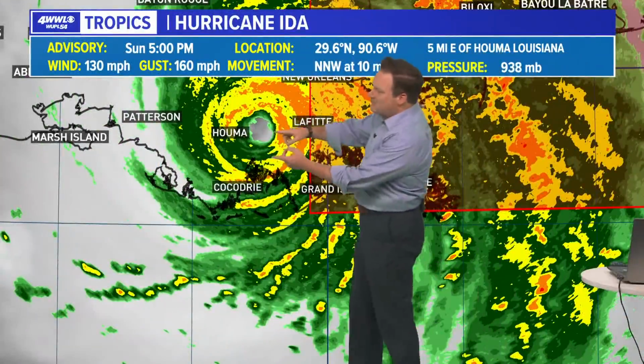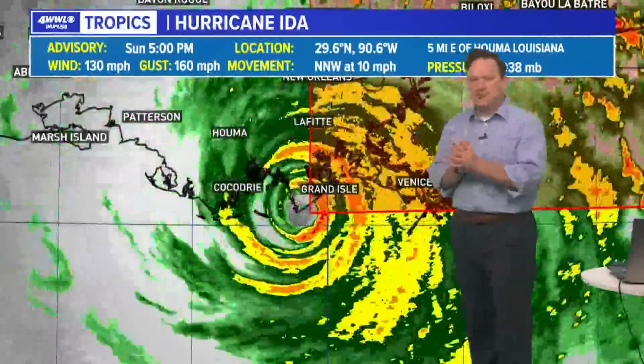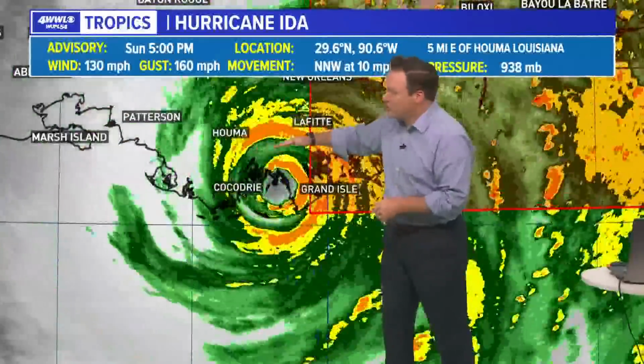Now again, it is still very close to having been just over the more marshier areas of Terrebonne and Lafourche, so it has really just started to interact, the center of the storm, with land, and I'm talking more substantial land. Okay, so the pressure was the same. So it really has not changed in the last hour. And again, with it remaining so close to the Gulf waters and to the marshes of Terrebonne and Lafourche, this isn't the scenario we want to see. Hopefully in the next couple of hours we'll begin to see a little bit of a motion to the north, but in the short term this is certainly not what we wanted to see.